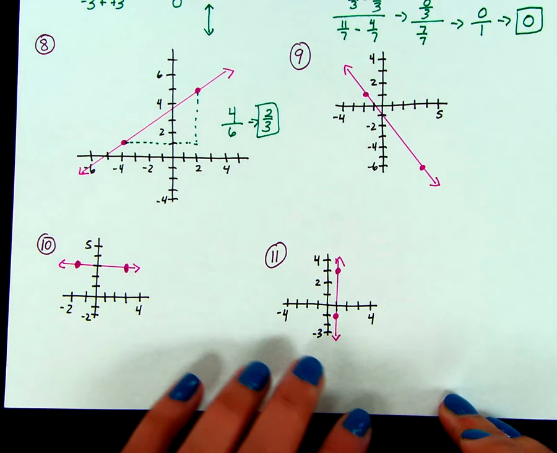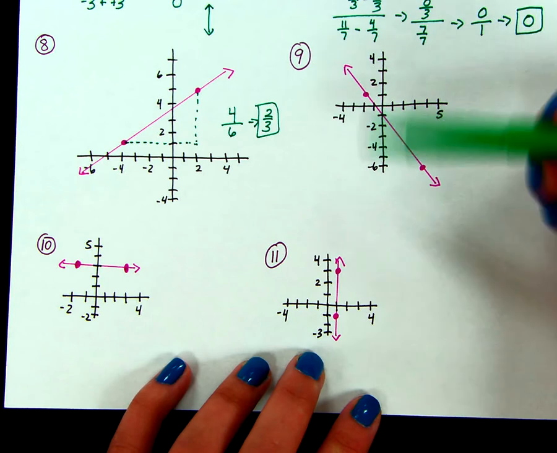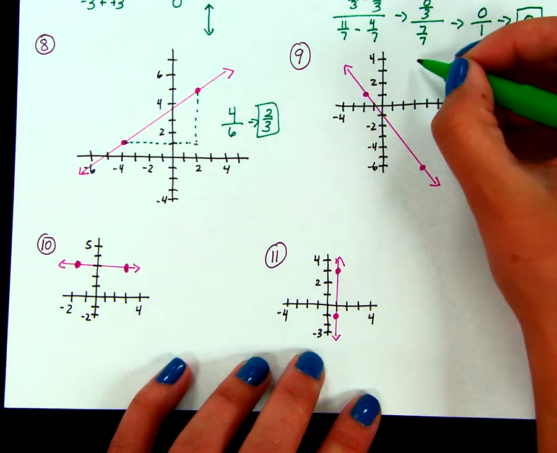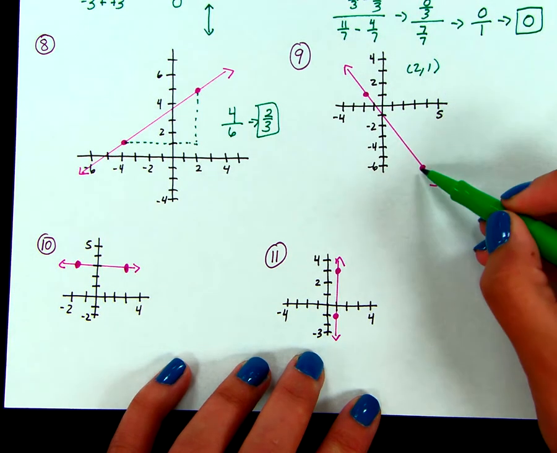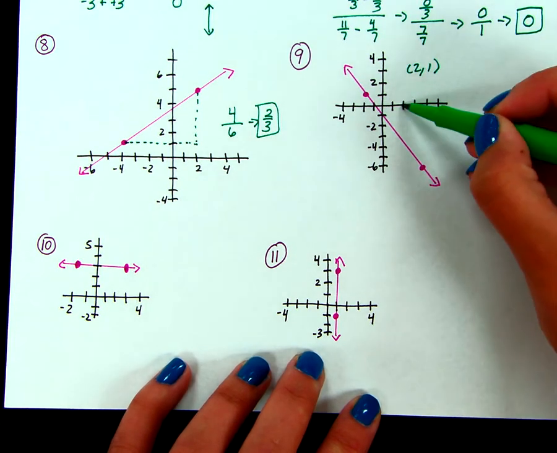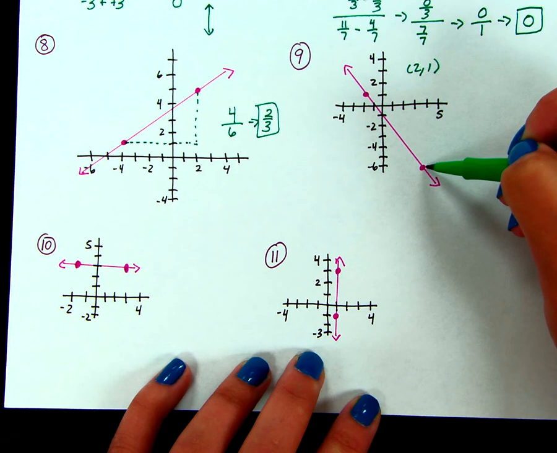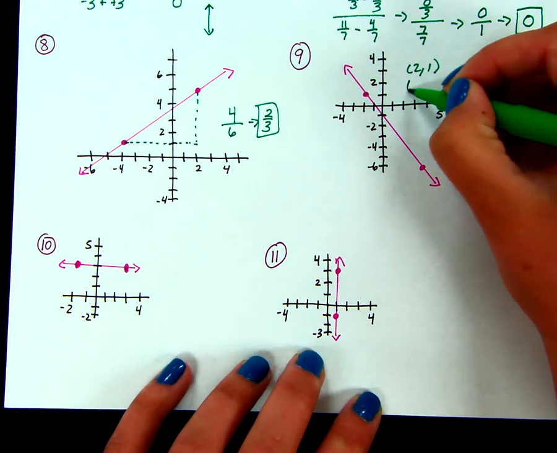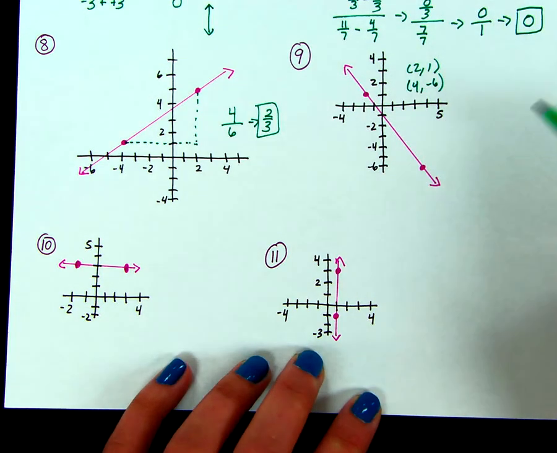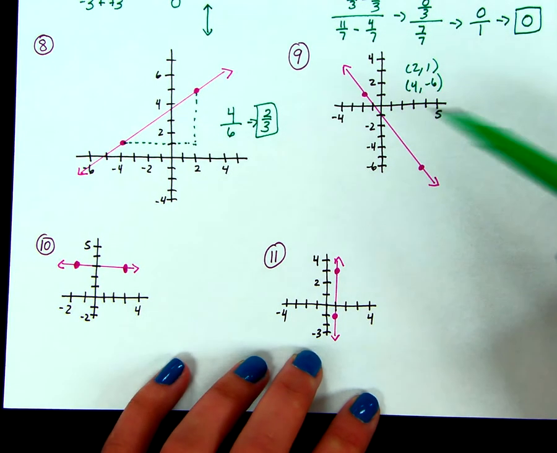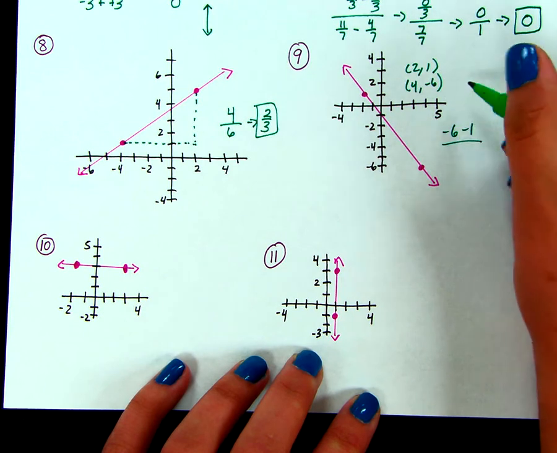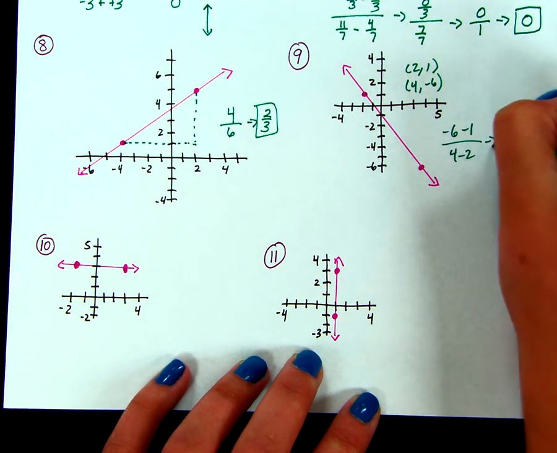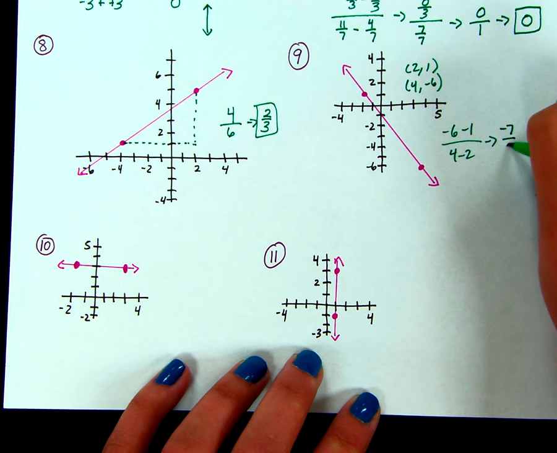Now the other way to do it is to actually identify 2 nice points on our graph. If we take this point right here, this is at -2, +1, and then this point is at, let's see here, 1, 2, 3, 4, -6. And then we're just finding the slope between 2 points. So the same way we did it above, we could also do that here. So -6 minus 1 over 4 minus 2. That gives us -7 over 2. And we can't simplify that, so this would just be our final answer.